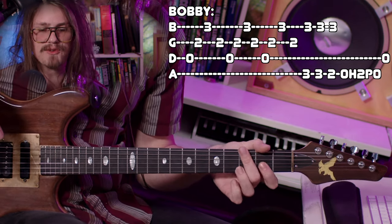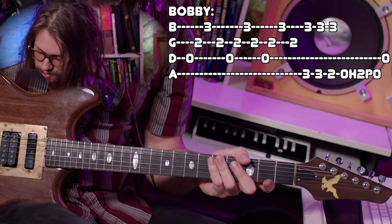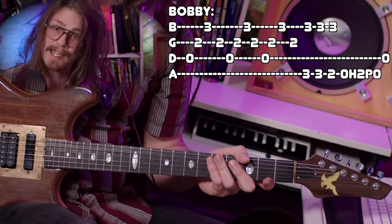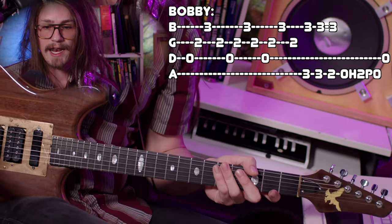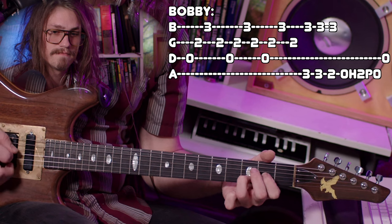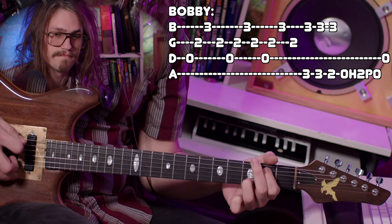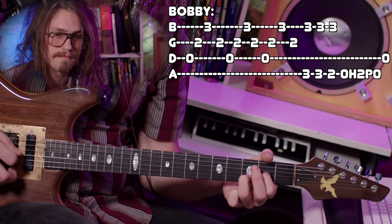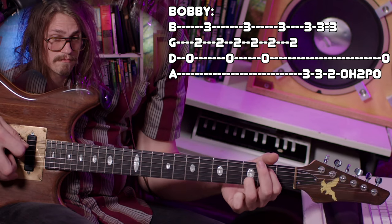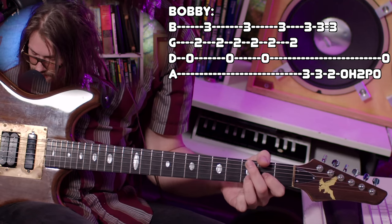And usually, if I'm trying to get a Bob tone for the backing tracks and stuff, what I like to do is split my pickups. I like to split the middle and the bridge pickup, and then I'll turn that into a single coil. I'll split my coils, and from there I get the chimey, tinsely Bob tone. And that's how I usually go for a Bob tone, because it kind of has it. It's a little bit there.